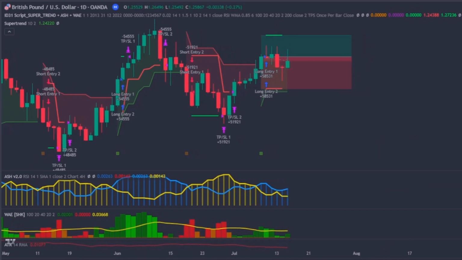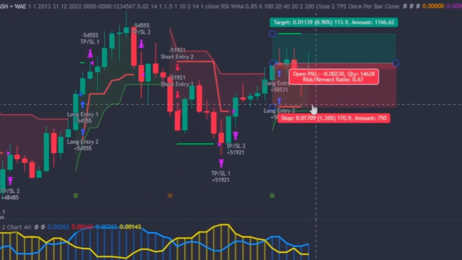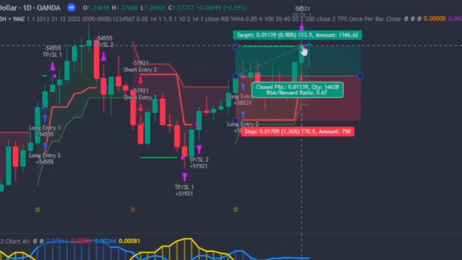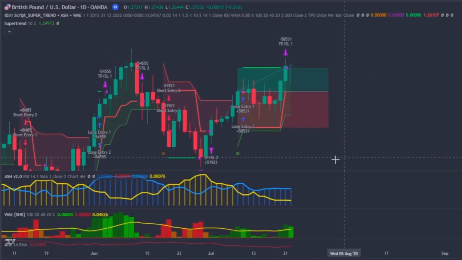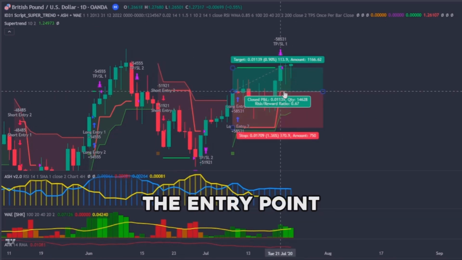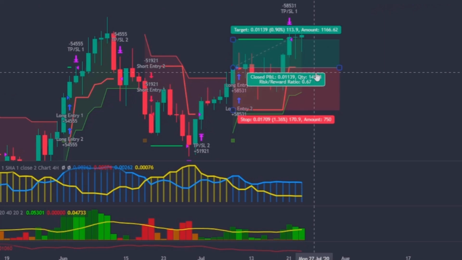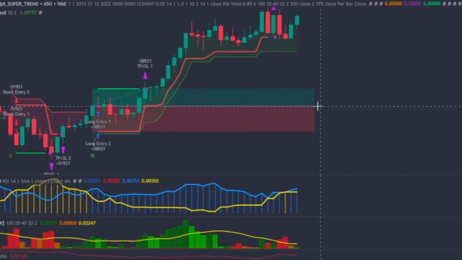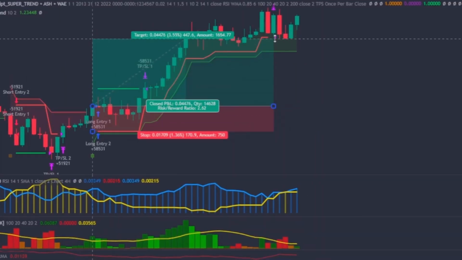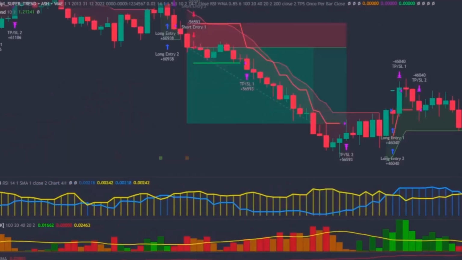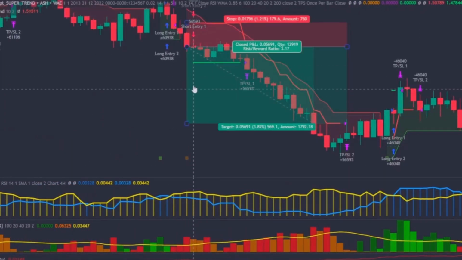So first of all, we can see that my trading bot entered the position and placed the stop loss and take profit values perfectly. Now let's fast forward to see what would happen. As you can see, the price oscillated a bit, but at the end reached the first take profit, where 50% of the trade was closed and the stop loss was placed on the entry point, which means that at that moment our trade was free of risk and it was time to scale our profits. Let's fast forward to see what would happen. As you can see, the bot took care of this trade without any problems and closed the final position at the right time when the trailing stop loss was hit, achieving a risk to reward ratio of almost 1 to 3. And the same applies to short positions, as you can see in this second example.